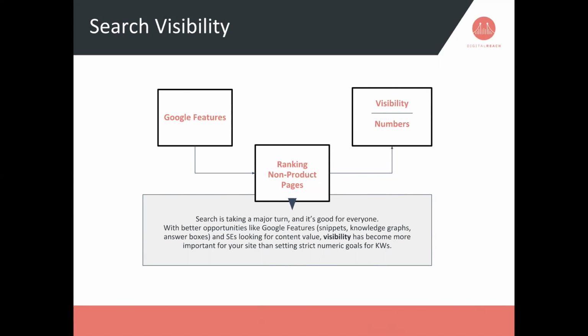reached. So it's no longer about saying, I need to be in the top 3 for these 10 keywords or else. Really, it's never been about that, but I want to stress that even more now because we have so much more opportunity that is so much better. These features, even speaking personally, when I do search, I trust those Google features a lot. It helps me get quick information. It helps me see what result was the most lucrative for most searchers. So I do look to those a lot.